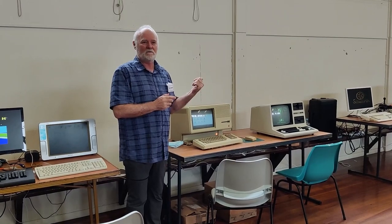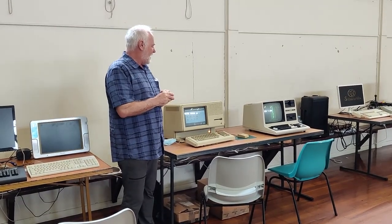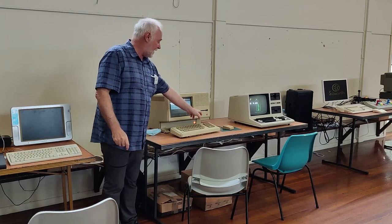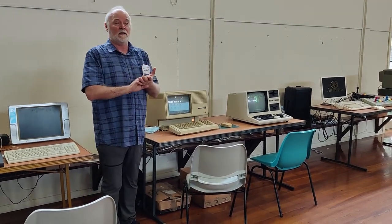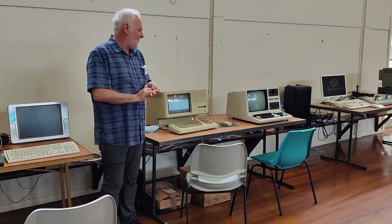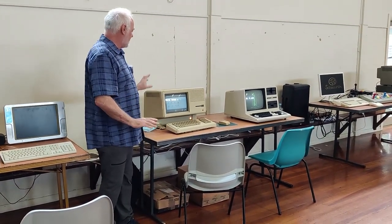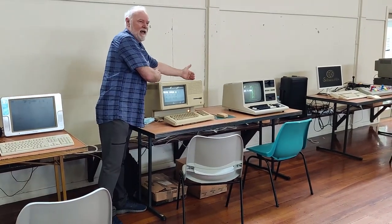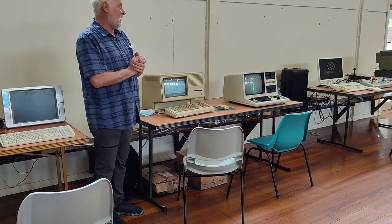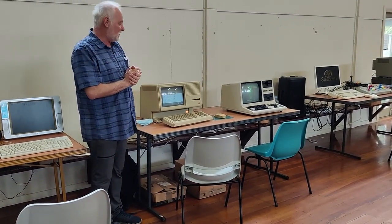Now, these drives were quite unreliable, and they pretty quickly went to the standard Sony 3 1/2 inch drive, okay, 400K. And they call that the Lisa 2, right? And there were two versions of the Lisa 2. The Lisa 2/5, which looked like this, except it came with a Profile hard drive. These are hard drives that were also used with the Apple III. And the Profile drive sort of sat like a hat on top of the Lisa 2. And they were the Lisa 2/5, because it was 5 megabytes for the hard drive.